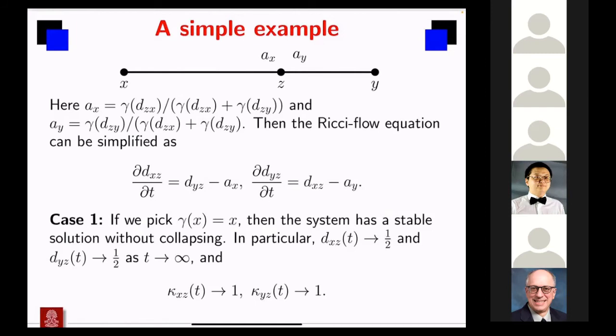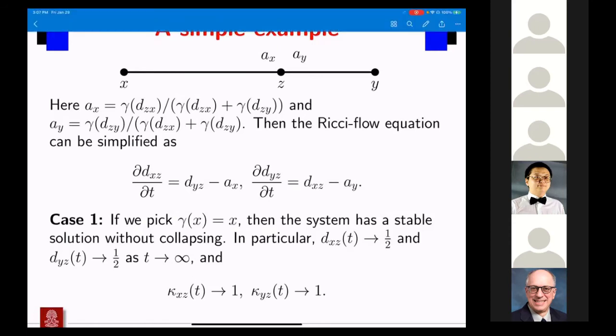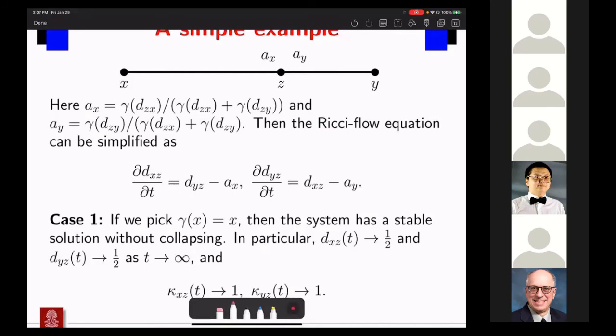And we can actually study the behavior, depending on what kind of function we choose. So the weight depends on distance. Suppose it's the identity function, so gamma of X equals X. That means my weight w_XZ equals d_XZ. So does it converge? This is the first case, it really converged. Let me write something out. The limit object is like this, just a simple graph of P3. Each of the weights, you can see the d is just 1/2 and 1/2, and the curvature is 1. So it's just a standard P3. This is one scenario.